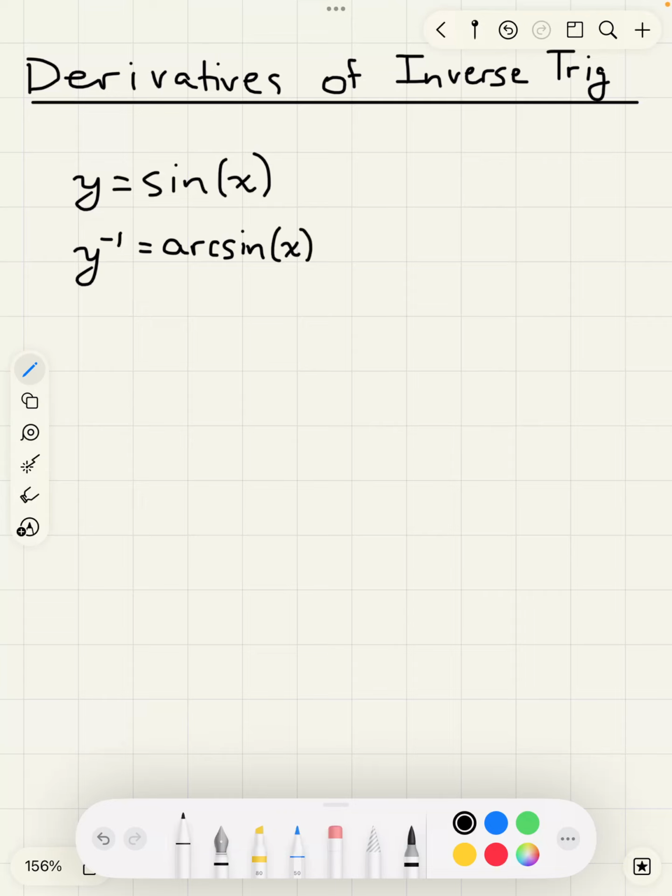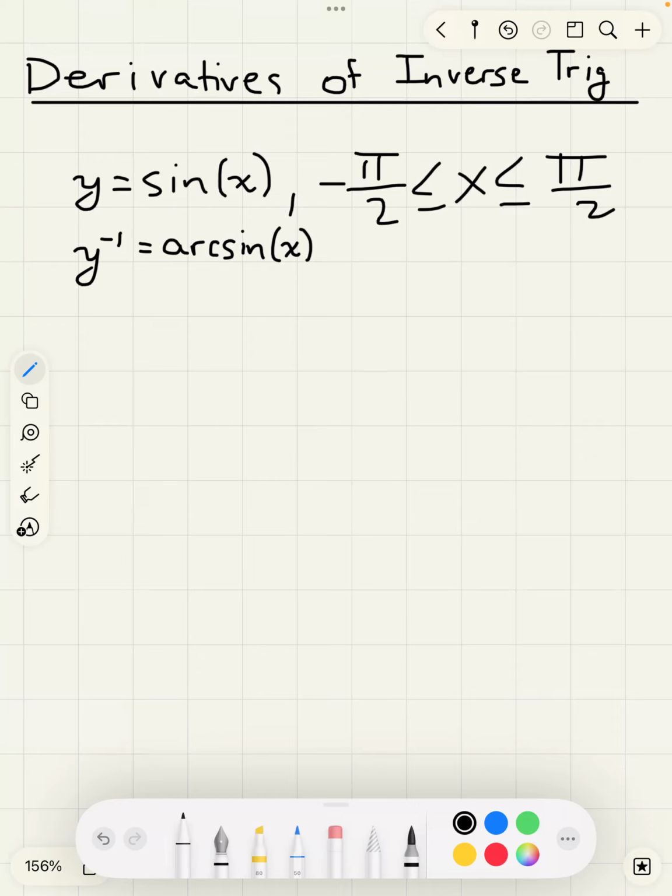But let's say that we have a function y equal to sine of x with the appropriate domain restriction, which for sine of x would be negative pi over 2 less than or equal to x, less than or equal to pi over 2. The reason we want that domain restriction, like from last video, is to ensure that the function whose inverse we're taking is 1-to-1, so that the inverse works out to actually be a function.